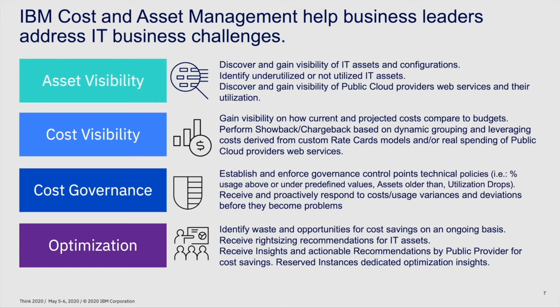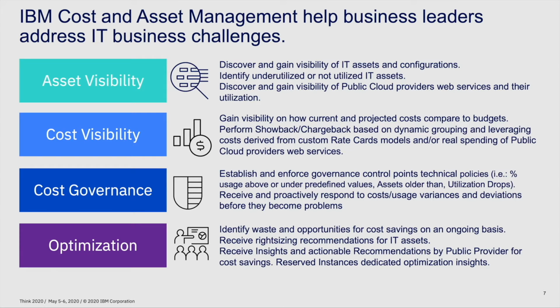It does also provide real cost visibility on how current and projected costs compare to budgets, and how to best perform showback and chargeback, either based on dynamic grouping and cost derived from custom rates, costing models, or real spending of public cloud providers' web services. From a cost governance point of view, it allows you to establish and enforce control points, either technical or financial. It does receive and proactively respond to cost usage variances and deviations before they become problems.